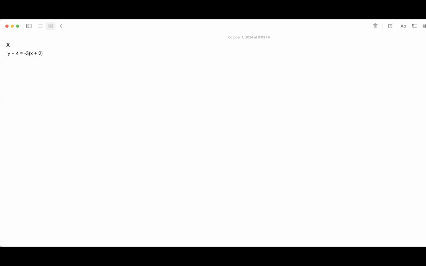Good job. But Advik and Subi, did you not see that as soon as I gave the equation, it is already in point slope form? So there is a point (-2, -4). Did you see that? No. Isn't the y-intercept plus 4? No, this is in point slope form, guys.